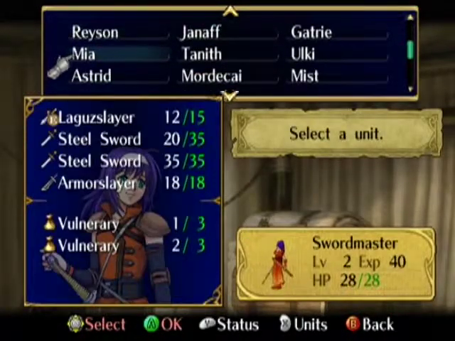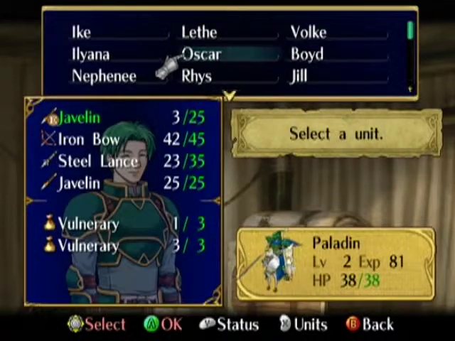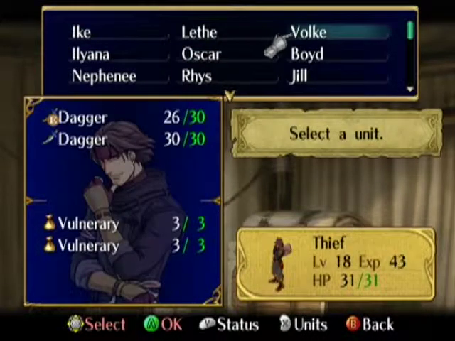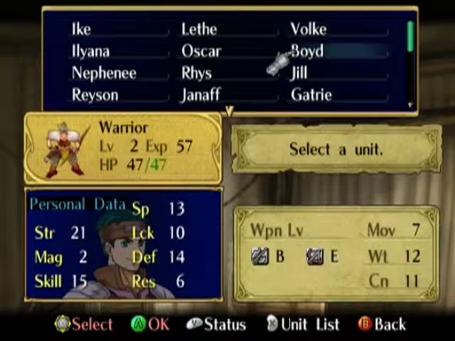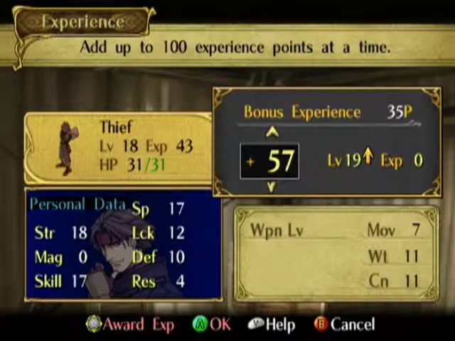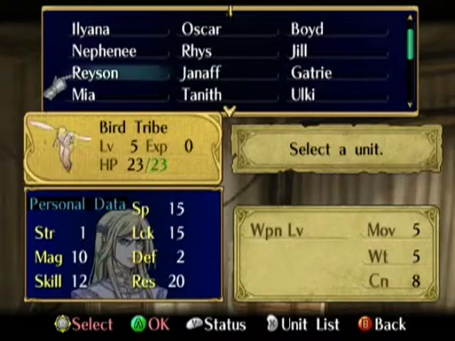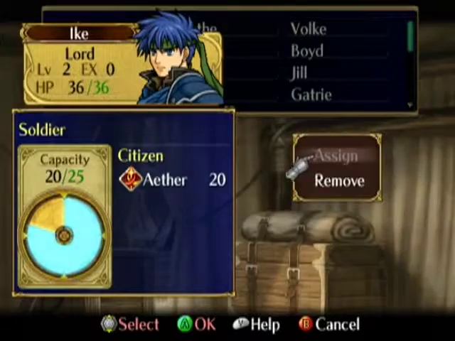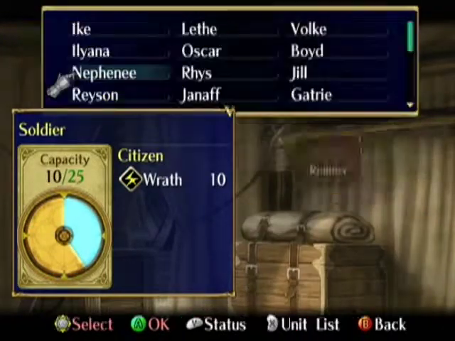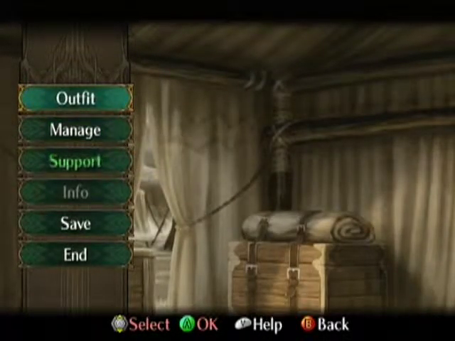Alright. This chapter that's coming up in a few minutes can be a pain. After a while, you just kind of grow to hate it. Do I have any XP to give? Just a little bit. Won't do any good. Yeah, I'll save it. Any skills that I can assign to anybody? Nope. Okay. Well then, now that you've seen the changes I've made off screen, let's begin!